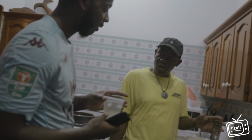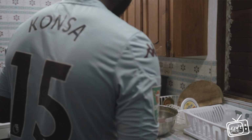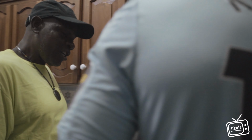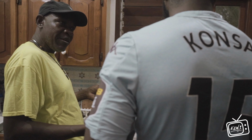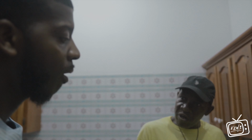I think you have to do that. You have to do that. I add my chicken seasoning, my all-purpose, a little garlic, then I add some ginger, nice to get some ginger. Okay. Some pepper. Sweet pepper, onion, scallion, yeah, and garlic, blend them all together, and then I add it and let it stay there for whatever time.